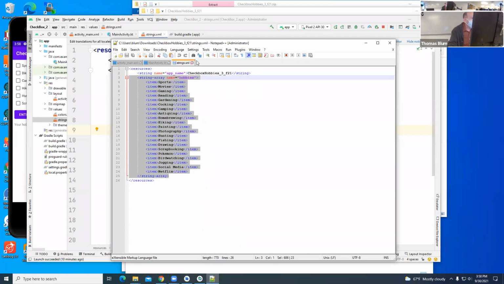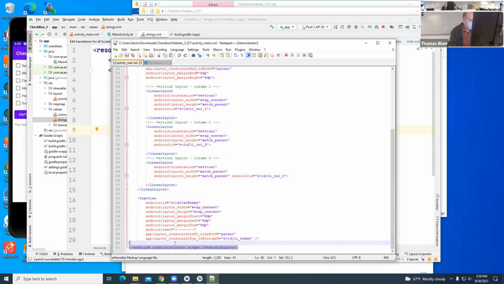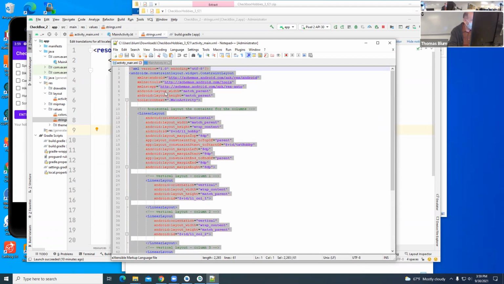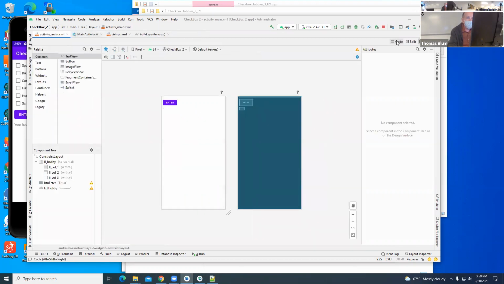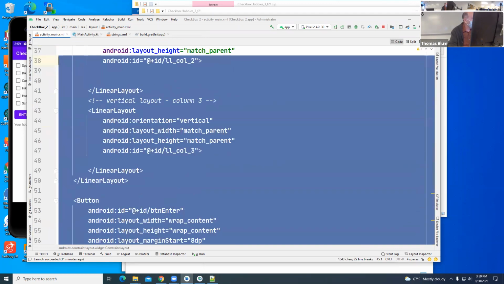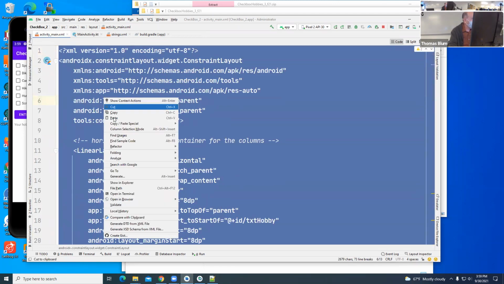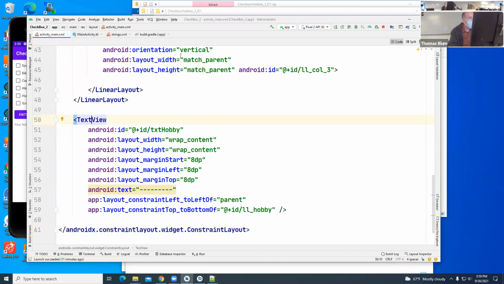Okay, what else is there? The activity main, I've gotten rid of the button, so that's mostly the same. So activity main and code. Okay, no button. There's the linear layout, there's the text view, the button's gone.